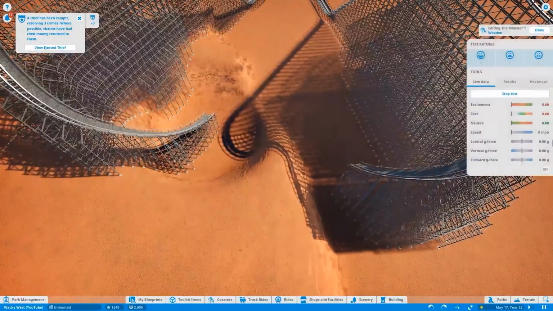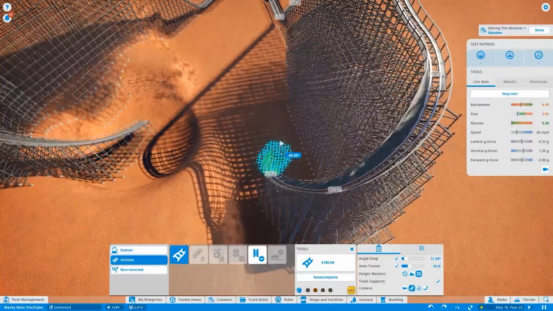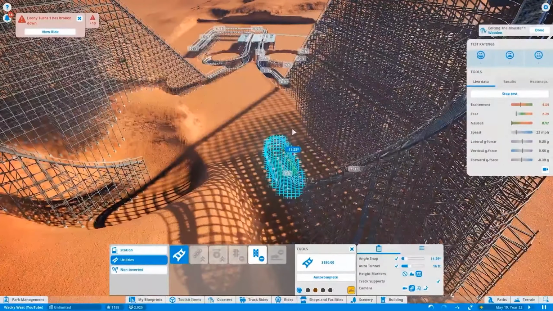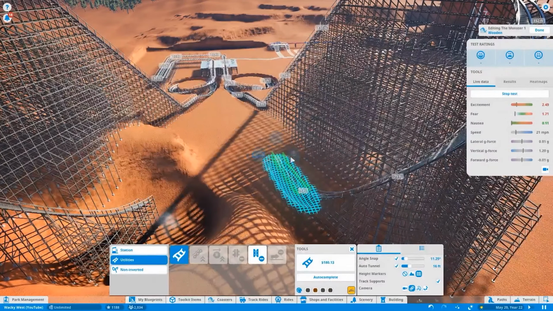But yeah, as you can see, one drop goes into the quarry wall. We'll do some really awesome rockwork theming and actually do some water theming a little later on after the coaster is a little more complete.